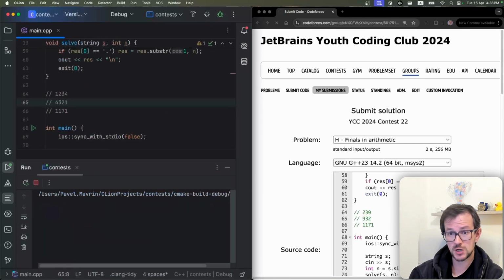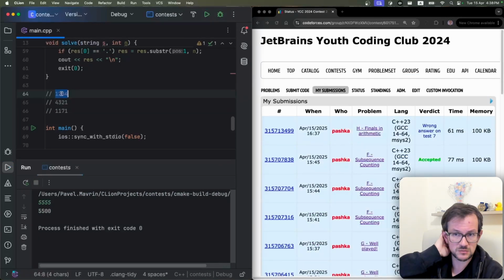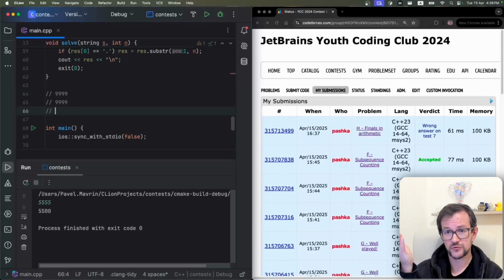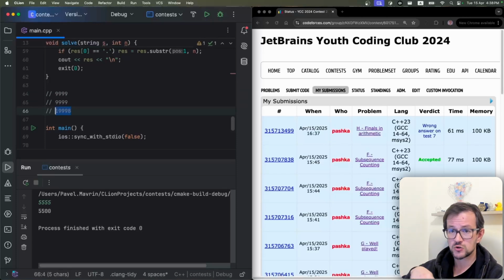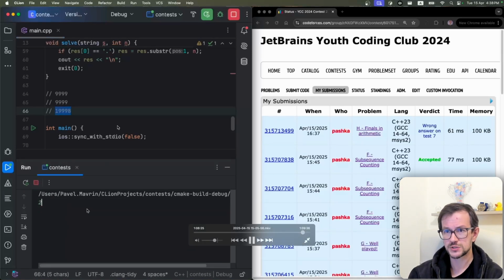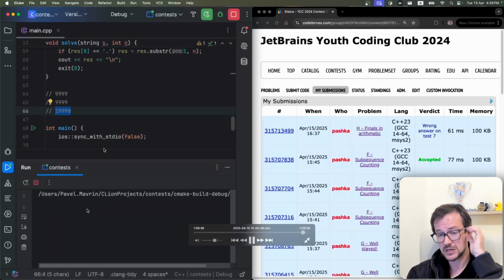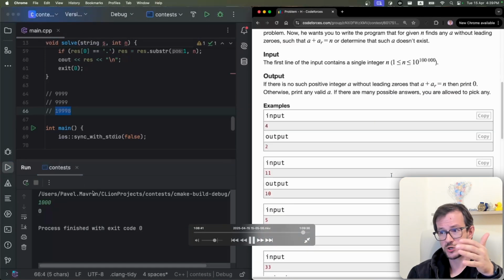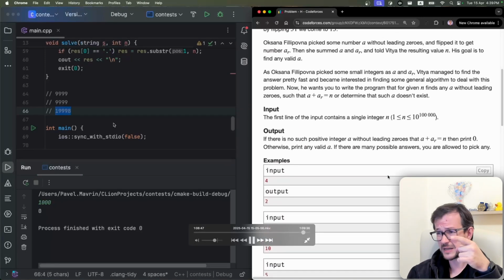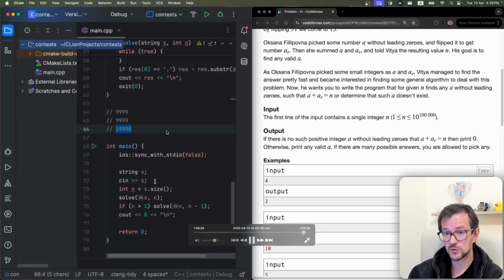Let's see. I just test some more tests. Again, what I'm doing here: I'm just trying to run some different tests. So I know I have two different cases, odd size and even size. So I try different cases of odd size and even size with some carrying bits and stuff. So we try to run some tests which use different parts of this program. And they all work. So all the tests passed actually.